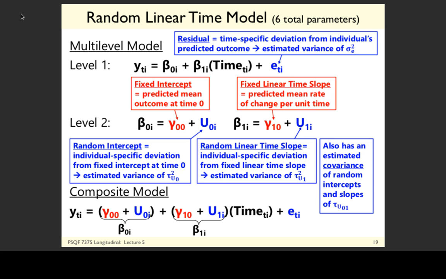So when you put a predictor in here that varies both between persons and within persons, and you give it only one effect in the model, you have to assume without testing that that between person effect is the same as the within person effect. It's an omitted variable problem, essentially. And in longitudinal data, that will never be the case. Not just because stress means something different at each level. Like the reasons why some people have more chronic stress in their life are different than the reasons why some days are harder than others. So conceptually, it's a different variable, even though you're thinking of it as the same thing.